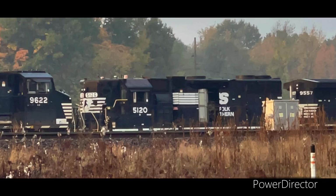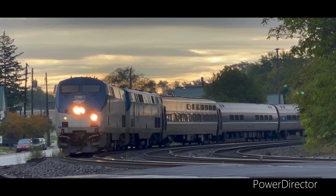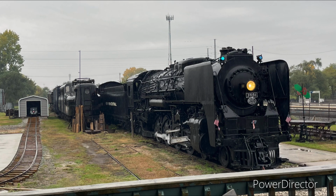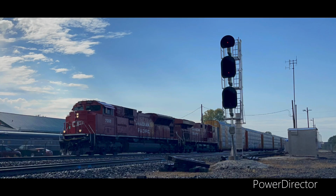I'm already planning another trip back up here sometime next year. There has to be much more exploring to do. We just didn't really get to do enough. We had some time constraints Saturday, and we had to be back home by a certain time. But it was fun to say the least. Next time I'll plan on doing at least maybe 2 days up here in Elkhart.